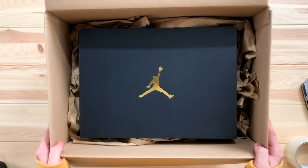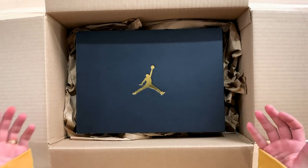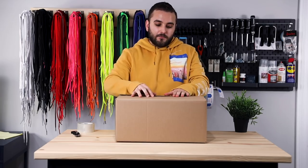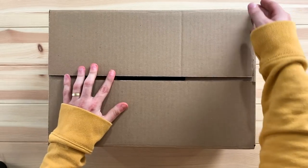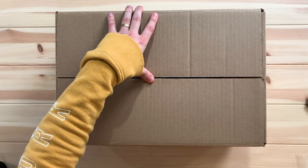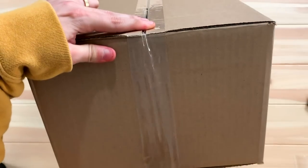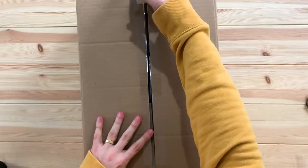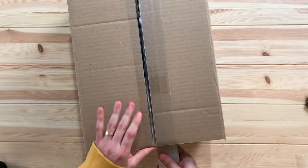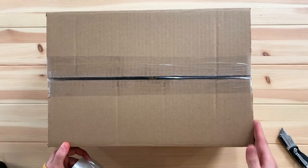Now if we do a quick rattle test, you'll see the shipping box itself is not shaking — any sound is the shoes inside the sneaker box, but we're not worried because we have foam laid in there. As far as taping up the top, we want to use something called the H-taping method. The seal right in the middle is the most important, but we also want to hit these two edges which form a nice H on top. I'll start with a tight seal directly where the two top flaps meet, go around the box a few more times offset from center, then seal up the side edges.